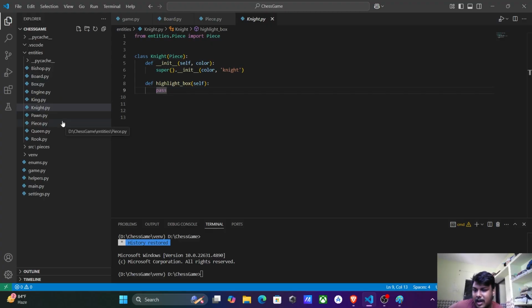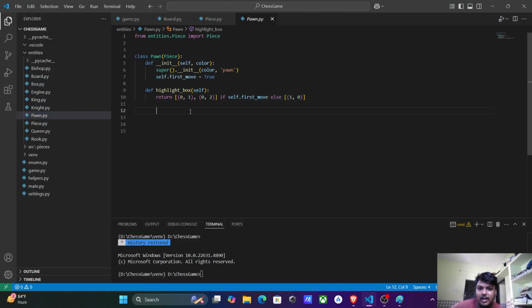I suppose I have defined it. What I'm intending to do is that in highlight box, I will return a list of tuples which will point out all the possible squares that could be selected. And here, as you can see, if self first move is true, then only you have to return this.